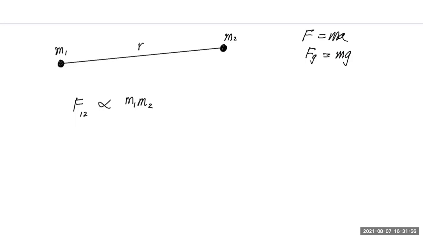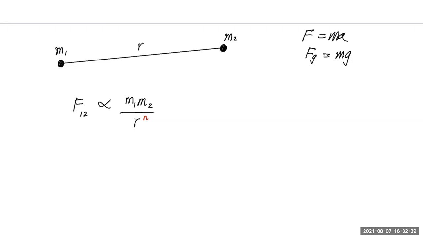Now, how does it depend on the distance between them? Common sense tells us that the further the two objects are from each other, the weaker the force. But how does it depend on the distance? Well, it's a reasonable assumption, at least one of the simplest assumptions, that you can think of a power dependency on R. So we assume it's divided by R to the power n. n is an unknown number to be determined, and it's going to be a positive number, and therefore, as you increase R, you're going to decrease the force, which agrees with common sense.